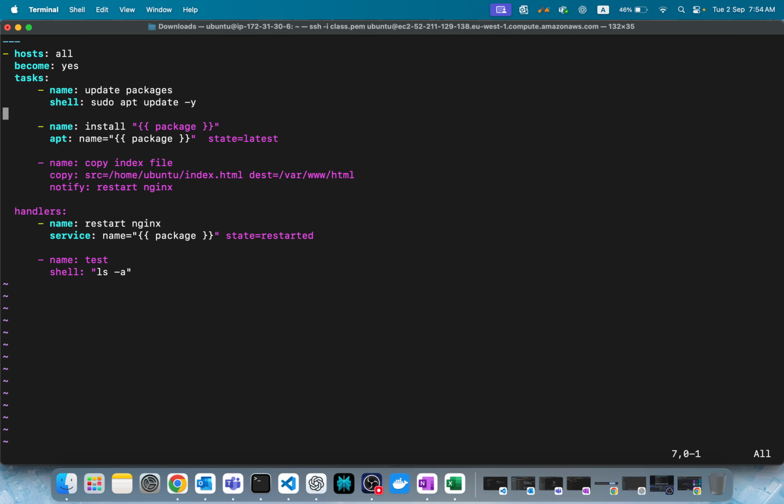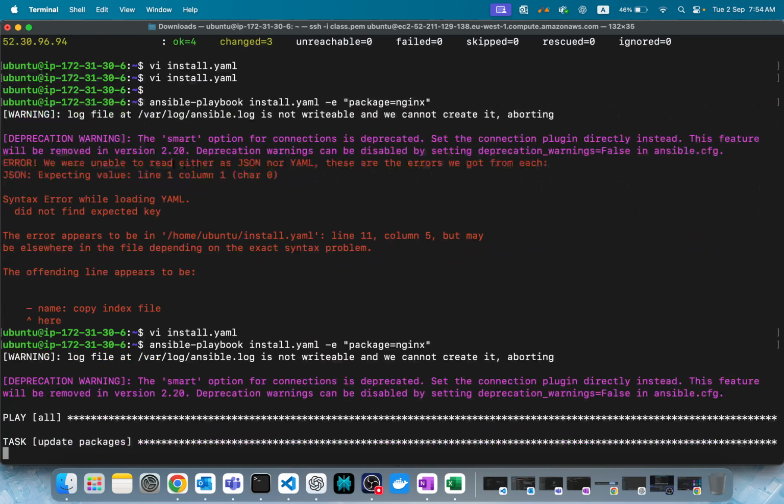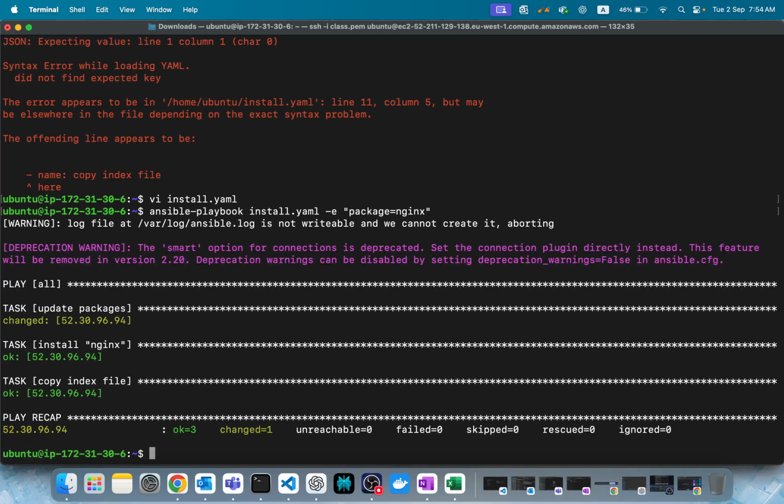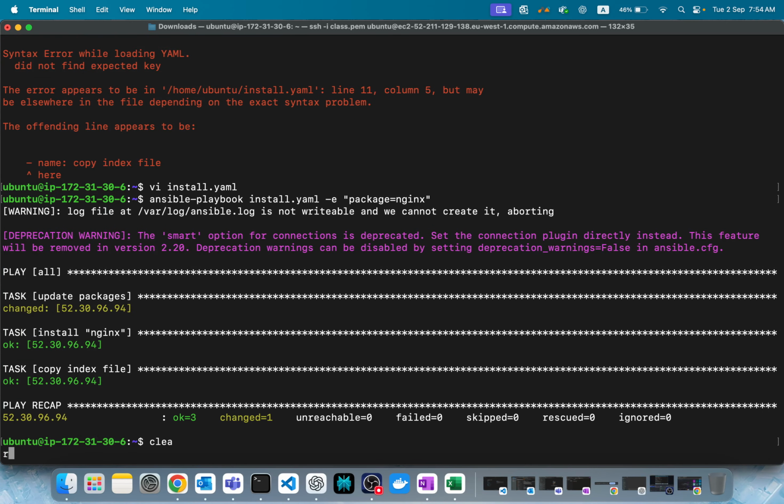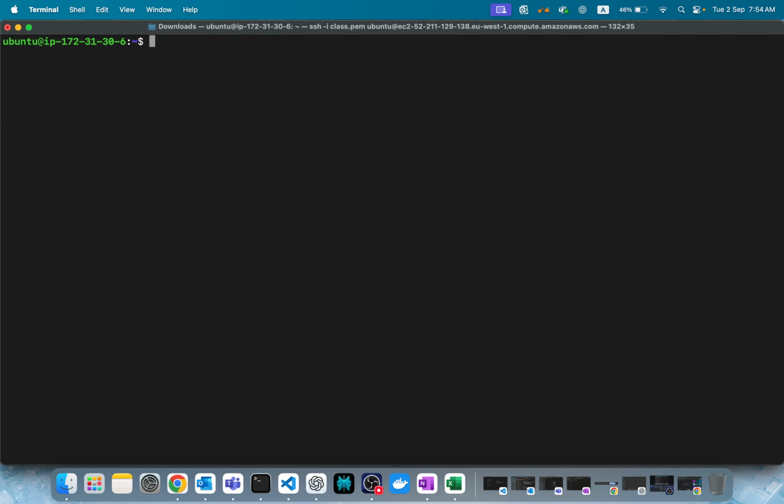It won't work. That's why, observe here also, there are two spaces: 1, 2. There won't be any single space except for the hosts. Hosts has no space, but the hyphen is like that. It's fine. Now let's try it. Ansible should work. See, like that. Either follow two spaces or follow four spaces. Got it? That's all the syntax. Sometimes it will be too much pain: why is it wrong, where is the error, you have to change the whole file, and so on. We'll see those also in the next classes, don't worry. Got it? So that's about Ansible.